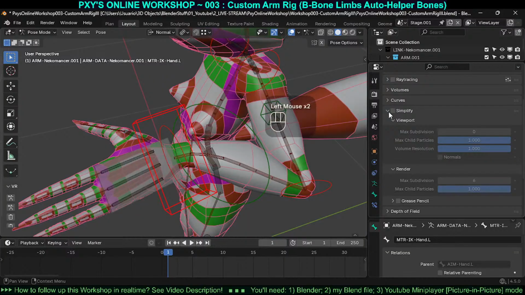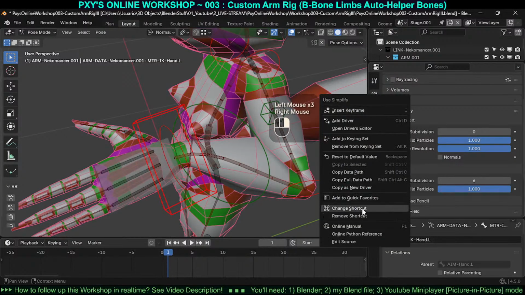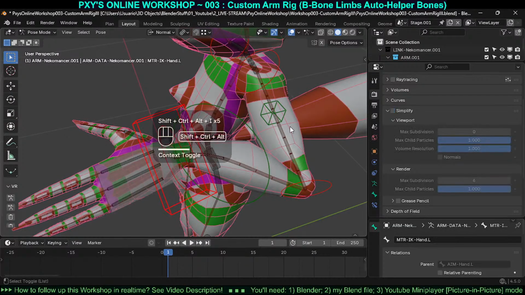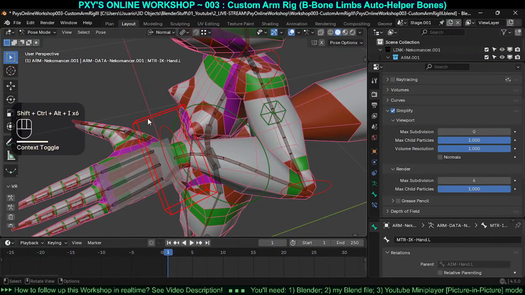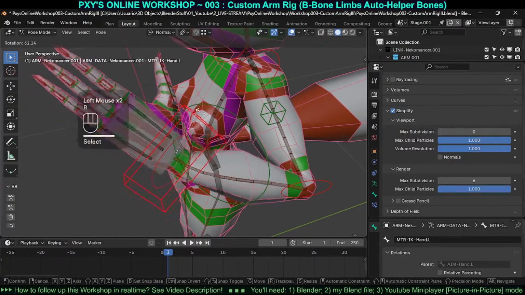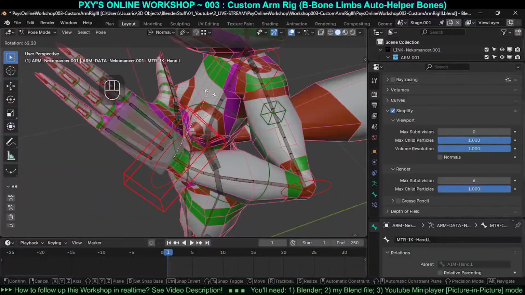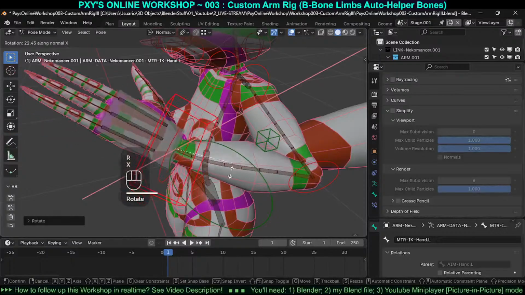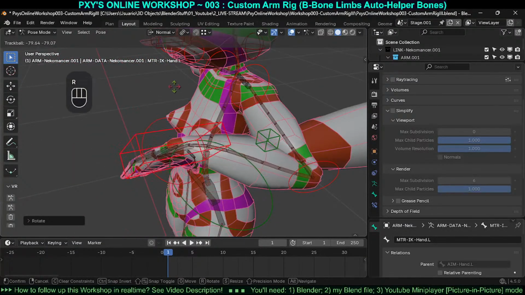Right, you can assign a shortcut here, right mouse button click, add to quick favorites if you prefer, or change shortcut, and then of course set maximum subdivisions to whatever, 0 to a very low value. For me it's 0 because I usually work on low poly. So this is very good for weight painting actually, and assessing some other stuff on modeling and rendering, of course, compositing, whatever. So here if we check with the subdivisions, we might see that this is a little far from optimal, but this is kind of adequate, right?